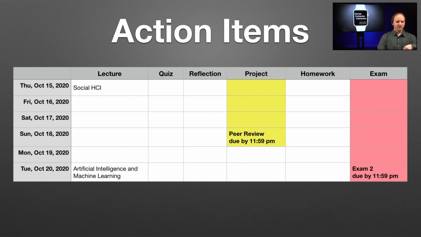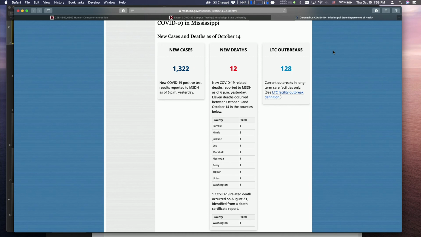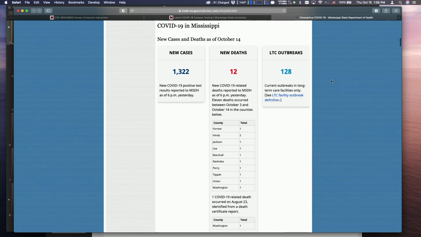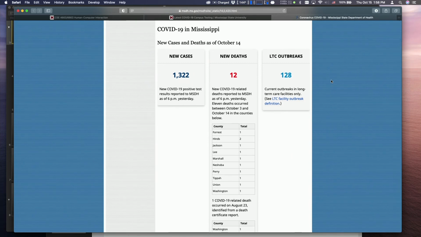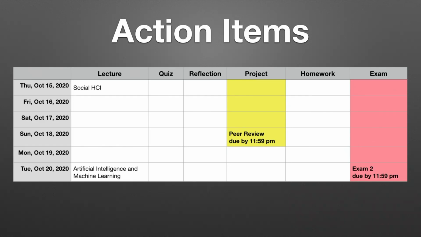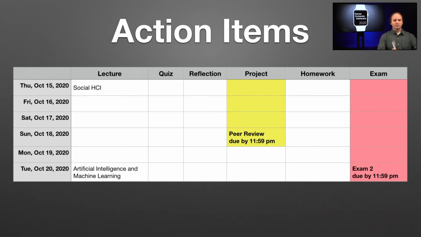So we will meet again on Tuesday, and we'll pick up with Social HCI. We will meet virtually. Right now we are in a little bit of a trend upwards. So for right now, virtual is going to be the safest way for us to go. We'll keep an eye on that, though.